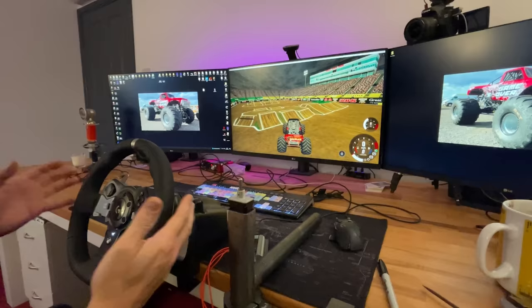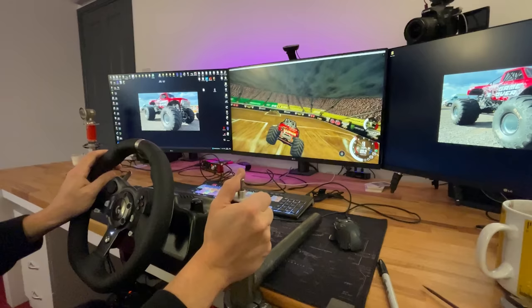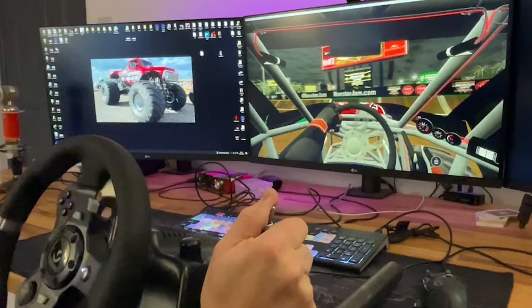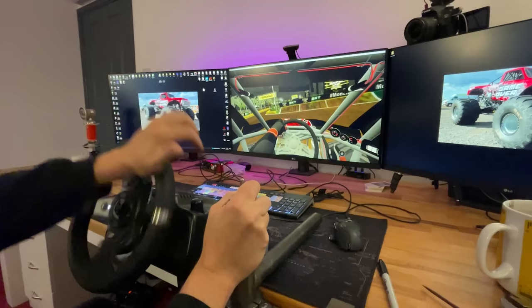Right, so temporarily I've put the gears here, so we can put it into first, second, guys, that is really realistic. Right, we need in-car view. In-cab. Right, here we go. So temporarily I've put reverse here. We're gonna wire this all into the shifter once we get properly going. But guys, this is gonna be so good for learning how to drive. This feels exactly the same as a real one.